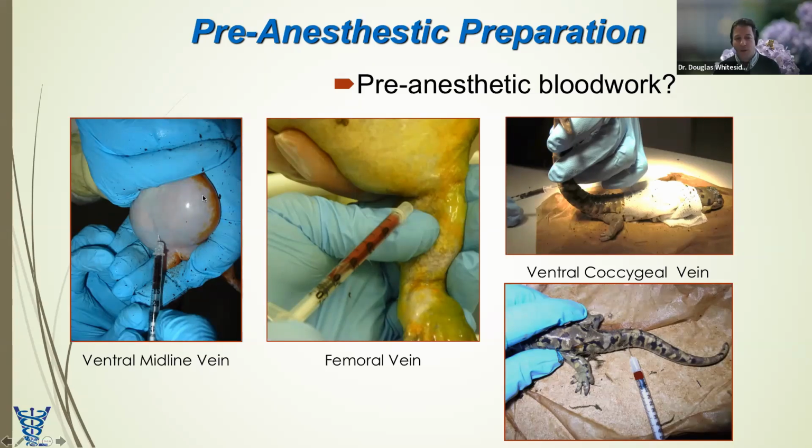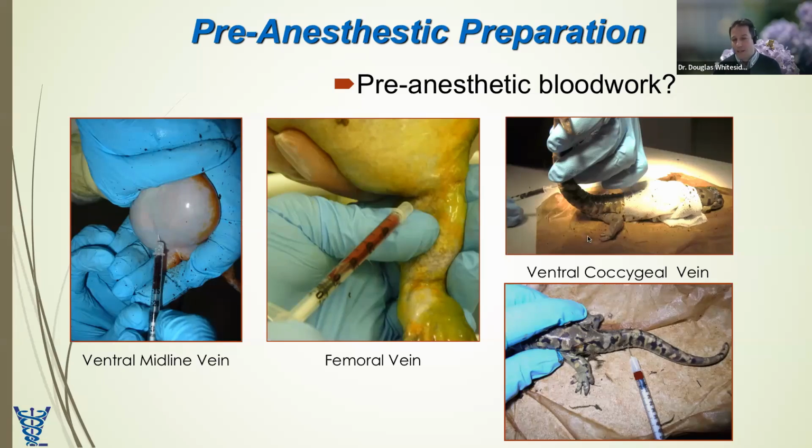As you can see, the amphibians will often puff up as well. So sometimes when they puff up, they can end up collapsing that vein. But it's very, very shallow, right on midline. The other place that I really prefer to collect blood is from the femoral vein. What I do is I'll palpate for the stifle or knee area, and I'm just behind the knee when it comes to collecting blood. And you can collect a significant amount of blood from this area in our frog species as well.